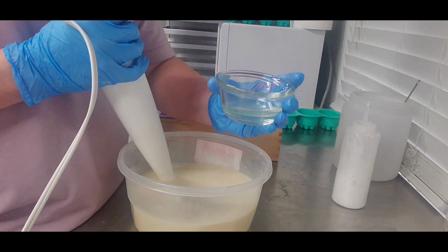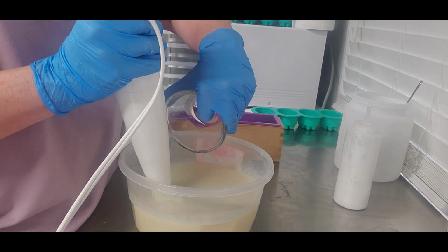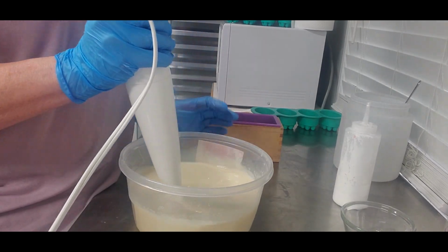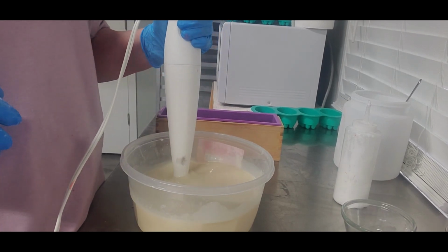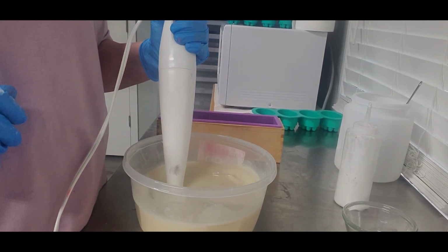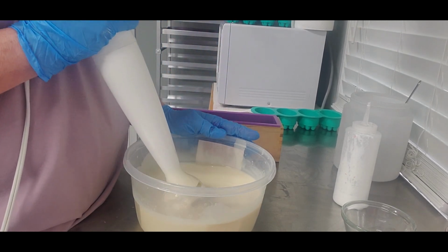Alright, and now I'm going to add my fragrance oil, which is the same. It's the blend of the Lick Me All Over and Fruity Rings from Nature's Garden. I'm going to add that. And also some vanilla color stabilizer is in there as well, because I am making this white, and one of those fragrances did like to discolor just a hair. I just saw something in there.